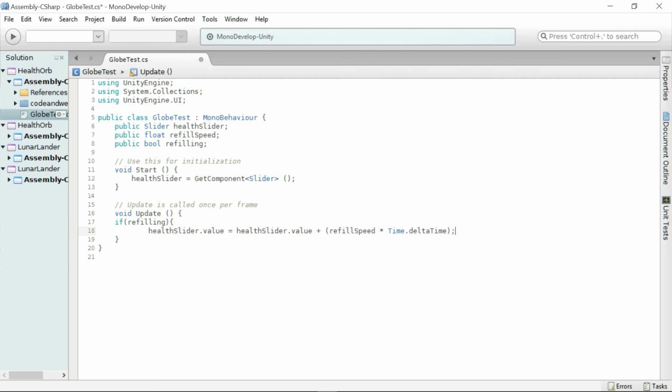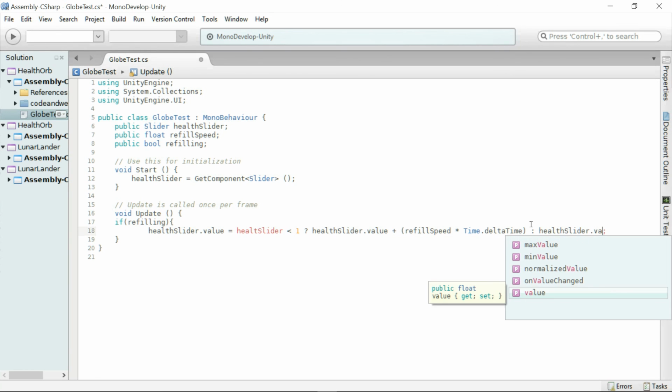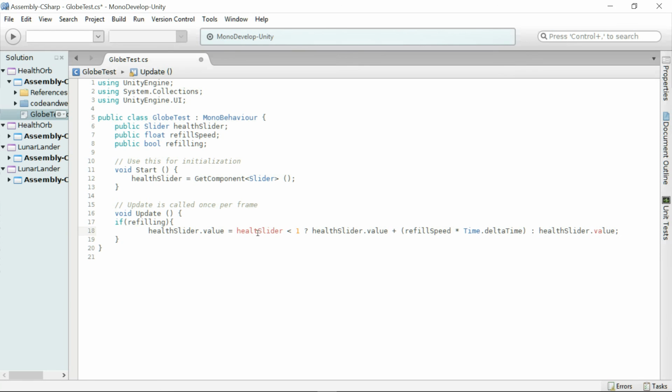I've actually stuffed up the code a little bit here, because what we want to do is continually add this, so we're going to add it to a conditional clause. So we'll go if healthSlider is less than 1, then perform this, and then add it to the healthSlider.value. See, my typing is not very good, and I keep misspelling health. So if that's happening, we want it to stop happening.